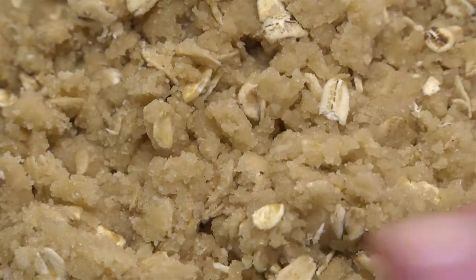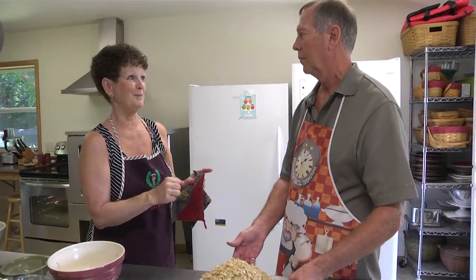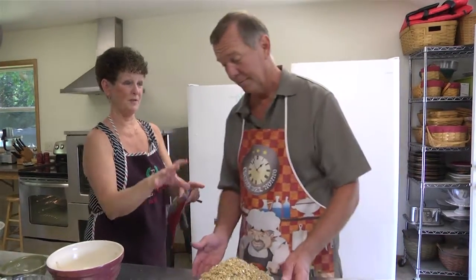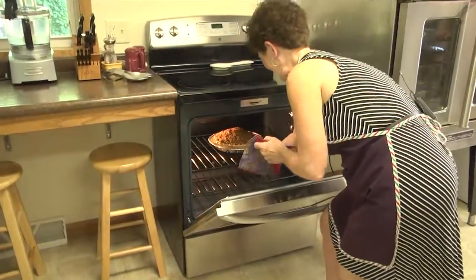Okay, so we've got this pie ready to go, and we just happen to have another pie that is just finishing baking, so perfect timing. We did that by design. You can just leave this one here for the moment, okay? And then this is what it's going to look like.